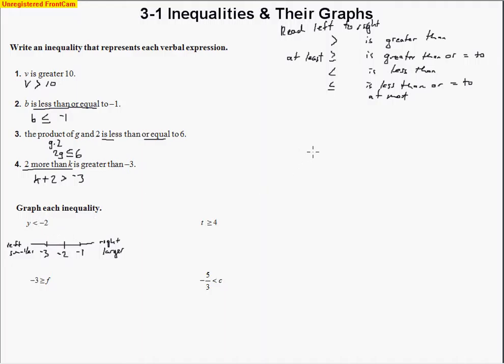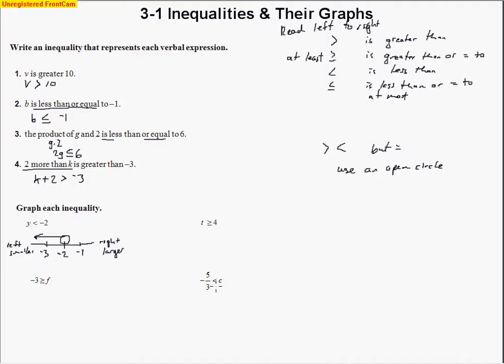And so that helps us think about which way to draw the lines to show all the different possible solutions. So as we do this, we've got two different symbols that either mean you're greater than or less than, but not equal. So these don't equal. These are either greater than or less than. So the way we show that is we use an open circle to symbolize that that point is not a solution. So when I draw this, I'm going to draw an open circle on the negative 2. And since y is less, that means it's smaller. Smaller means to the left, and that's the direction we go.